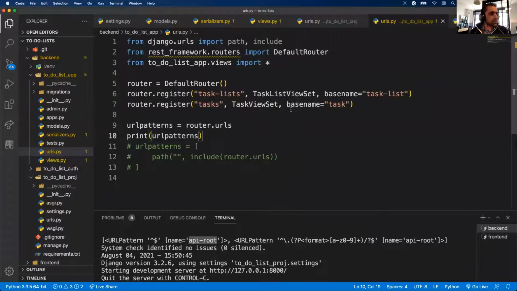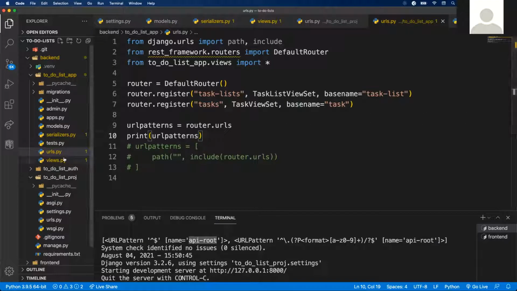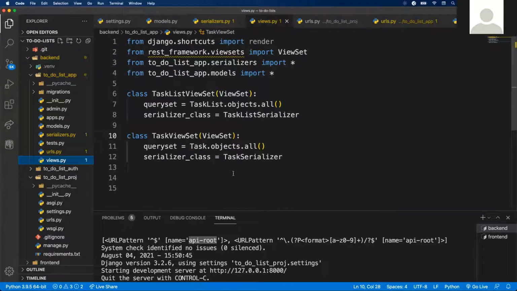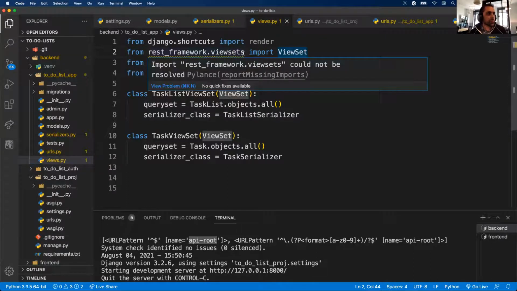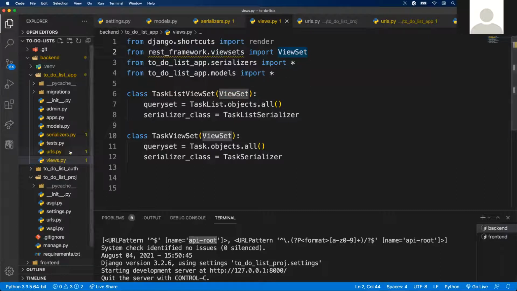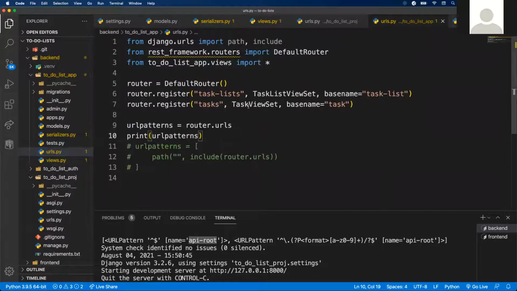Hey Ankur, yep. In your views file, I had a little bit different syntax for importing the view set. It was from rest_framework import viewsets. So you're just importing it under a different name? Yeah, I assume you did just the REST framework import. Yeah, it's the same thing. Do you need, oh, never mind. I like the suggestions.